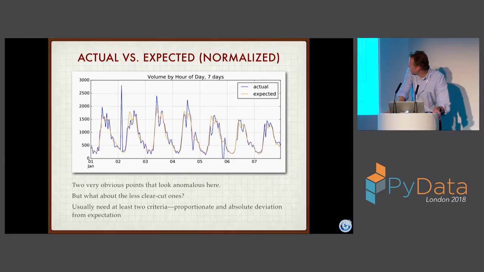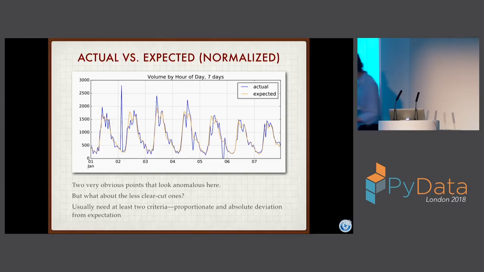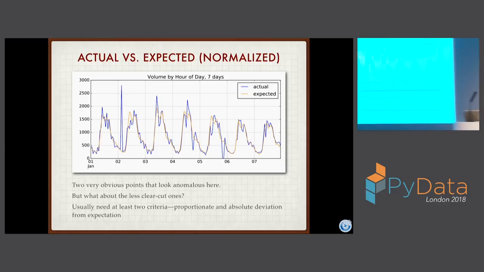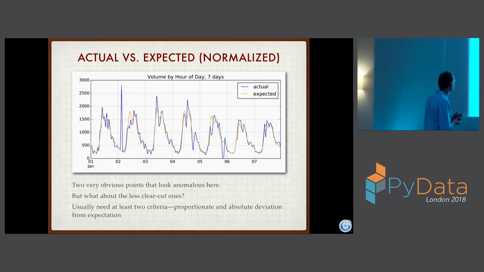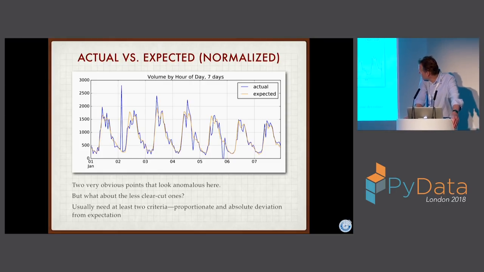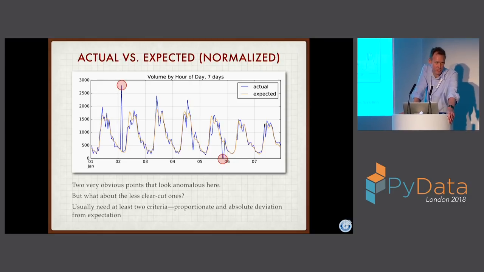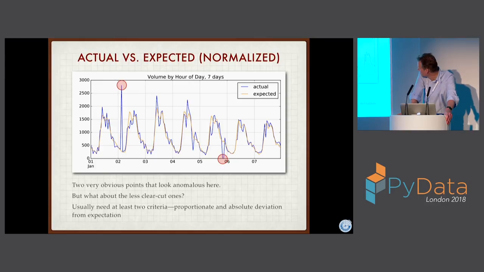And so if we look at a typical pattern, the idea is that the orange line, which you can't see at all, if you look at your checkout copy, there's an orange line on there, is the sort of expected normalized behavior, and the blue is the actual. And a couple of points stand out very clearly. That peak definitely doesn't look right and should get picked up by almost any anomaly detector. And similarly, slightly less obviously, but still pretty obviously, that trough at zero looks very bad indeed, if nothing's fallen over.